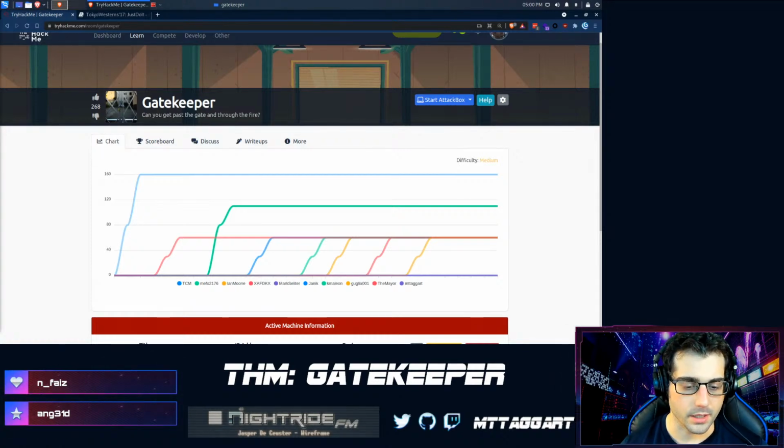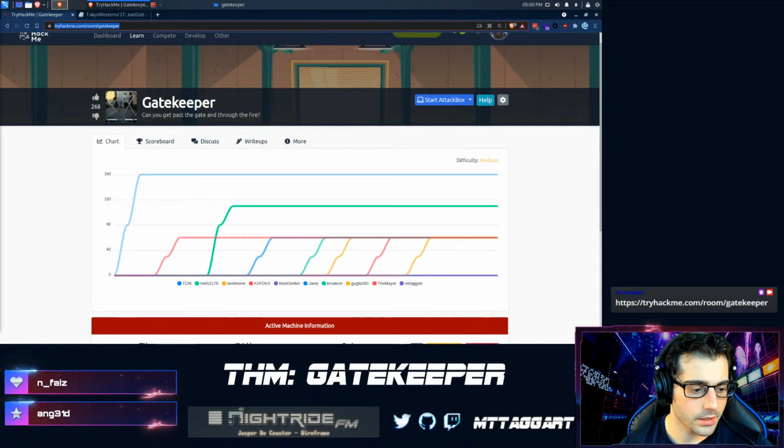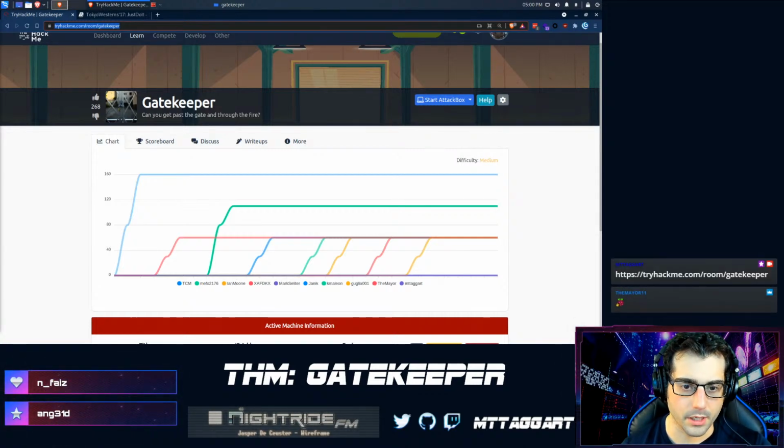My name is Taggart, and tonight we are taking on a Try Hack Me room from Joe Helle, also known as the Mayor. You may know him from Twitter. You may know him from the Cyber Mentor content. He does the Windows attack pivoting persistence.